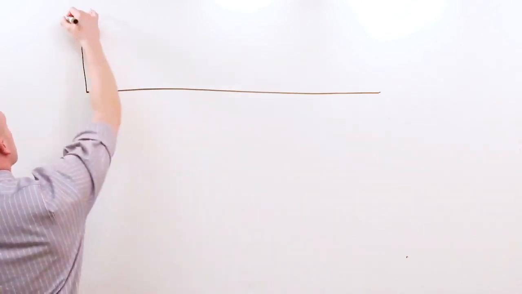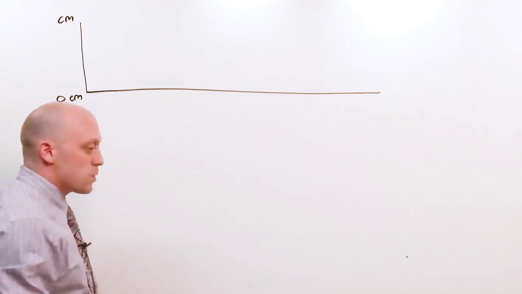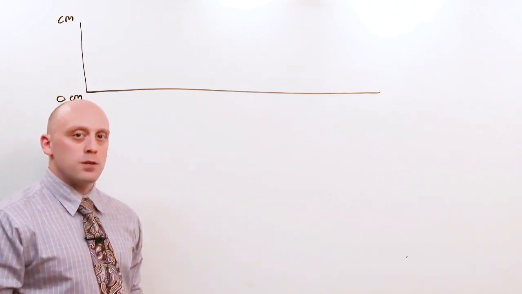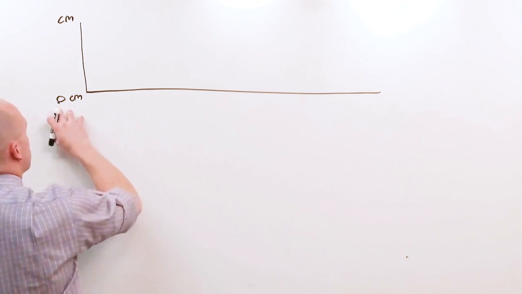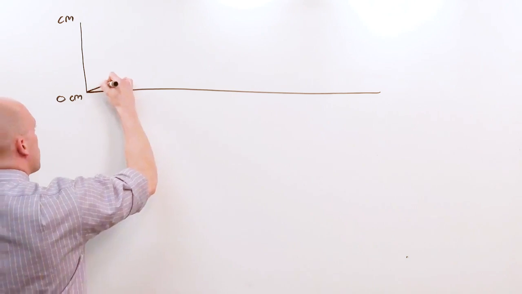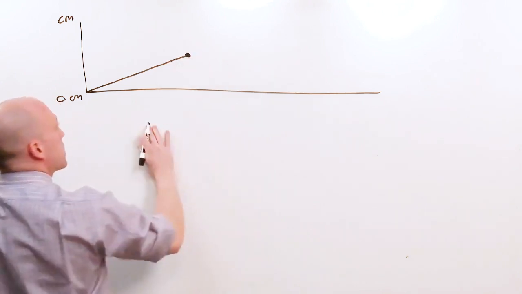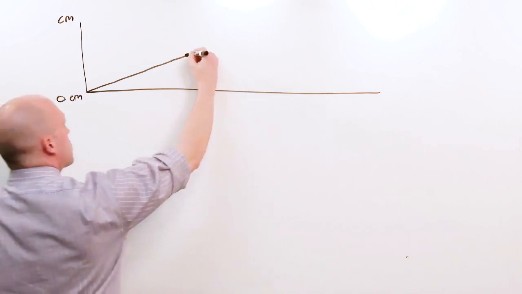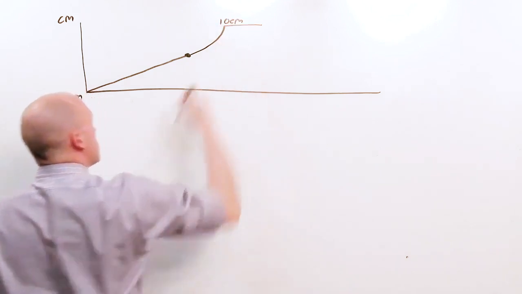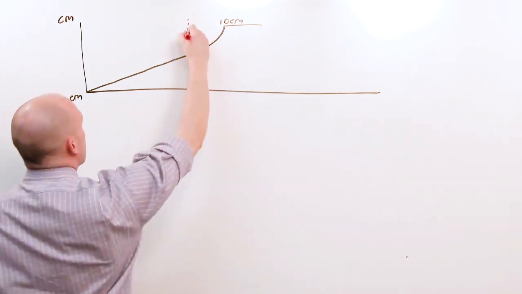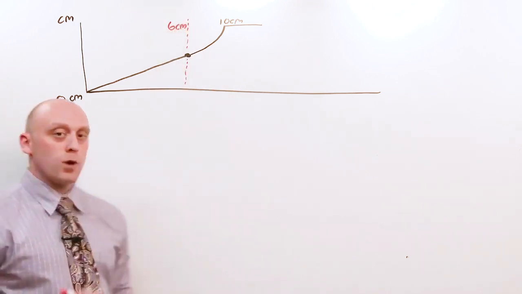This is time, this is centimeters dilated. Labor begins with the onset of contractions. At this point, the cervix has not begun to change, and so the cervix will be dilated at 0 centimeters. The process of dilation of cervical change happens fairly slowly until it reaches a critical point. Once that critical point is reached, it's very quick to finish off dilating to maximum. Maximum is 10 centimeters. The number I want you to remember, this critical period, is 6 centimeters. 6 centimeters is the right answer.